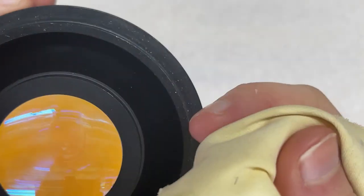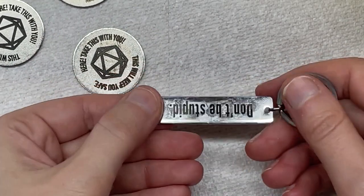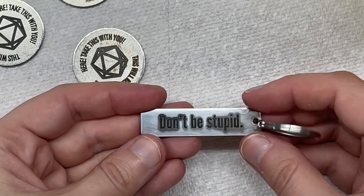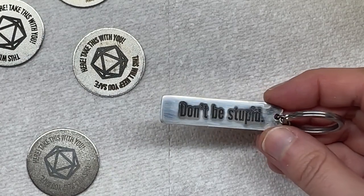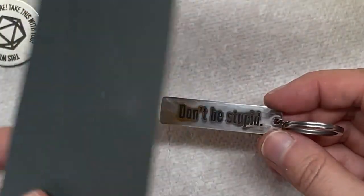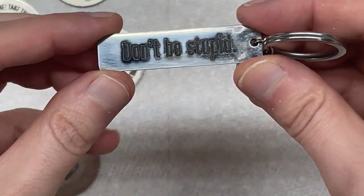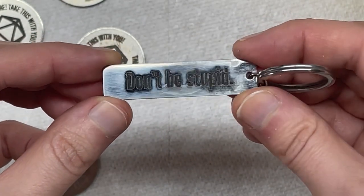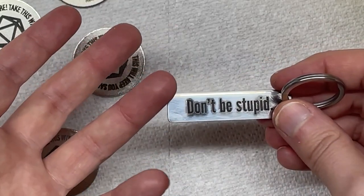Another point I want to mention from trial and error: if you're working with a lot of stainless steel stamping blanks, they are known to scratch. I did try some techniques that people recommended — there are special types of sandpaper grits meant for stainless steel — but I was not happy with the results. Here is an example of one of my test projects and as you can see, just not loving it at all.